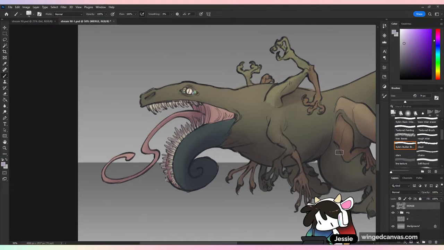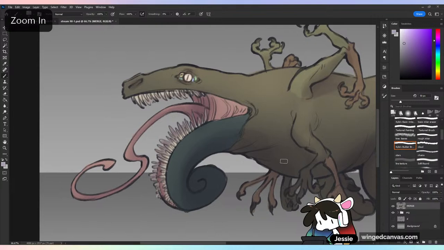Is there a shortcut to make the skin look scaly, or do you need to draw all the scales by hand? I'm going to work with a mix of feathers and scales. For scales, I do have a specific brush that I can work with. I'm sorry, I don't remember the artist who made the brush for the life of me, but it's a really, really nice brush. It very quickly prints on all of the scales for you, which is really nice. I believe it's available for CSP and Photoshop. Not too sure for anything else, but if it's readable in Photoshop, then it's readable in Procreate. It just might not operate quite as nicely.